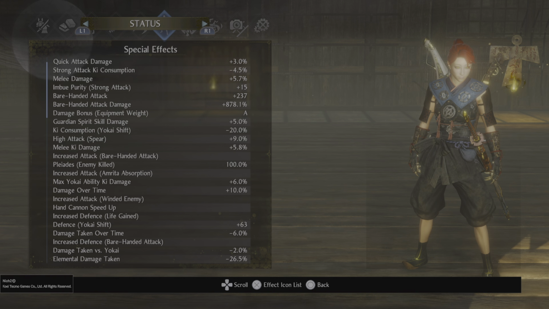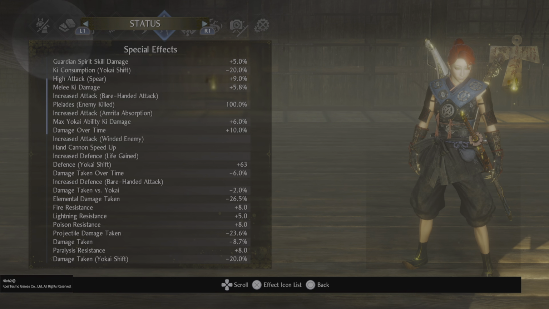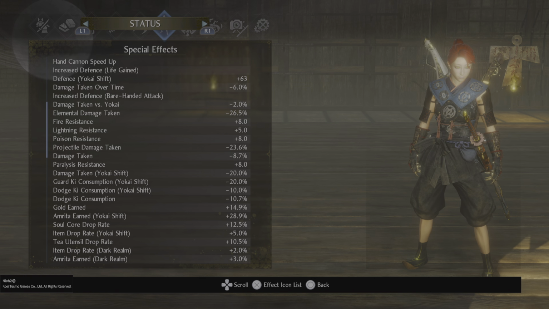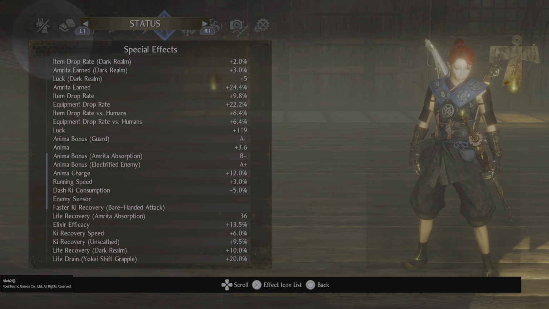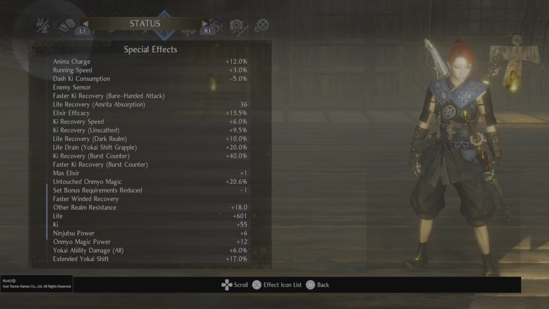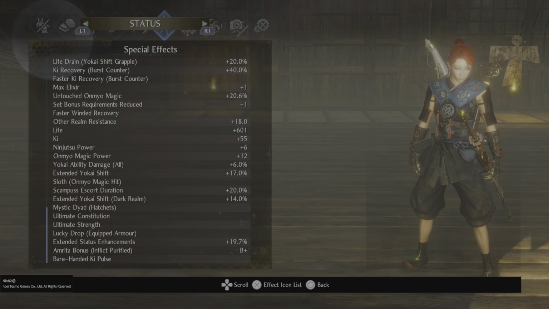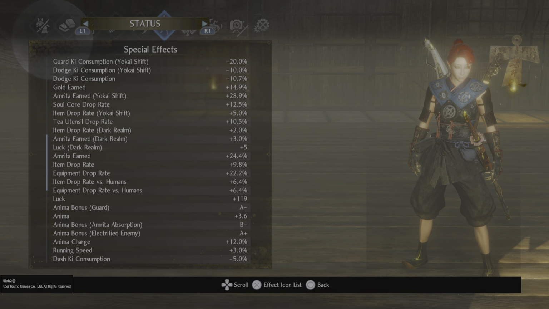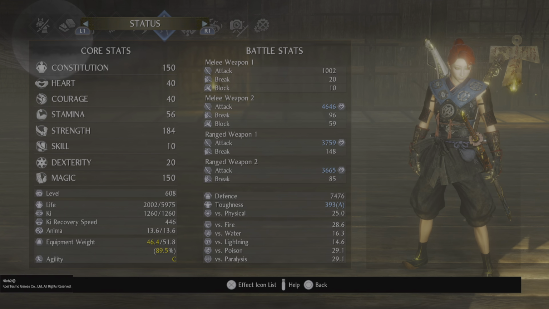Okay, I'll keep going. So I've got damage bonus, equipment weight, high attack speed, melee key damage, life on enemy killed, increased attack, barehand attack, increased attack when enemy, damage taken, all this nice stuff here. Some anima bonus, electrified enemy, and reabsorption. Life recovery and reabsorption is always helpful later on. Only 20% on the untouched Onmyoji, again not too worried about that. Life plus 601. Advantage attack key pulse. Ninjutsu power. Yeah, all the nice stuff here. And you get your 1002.